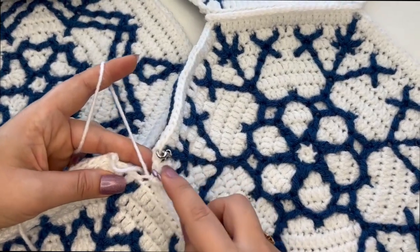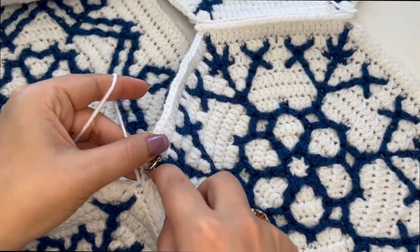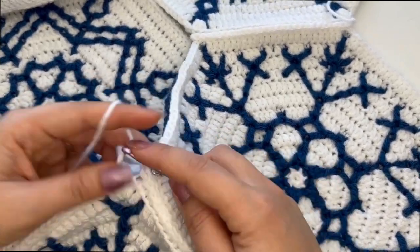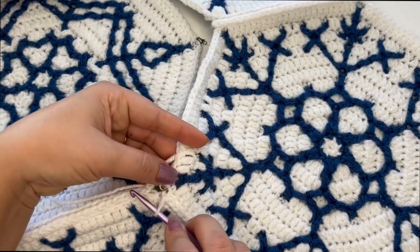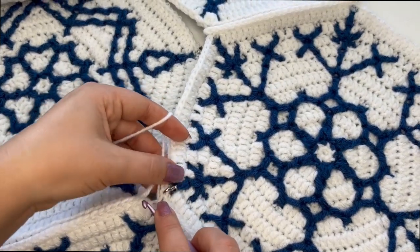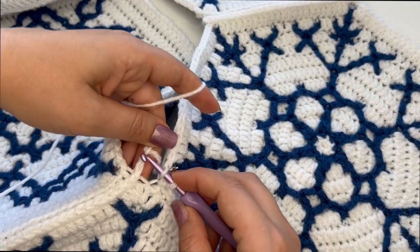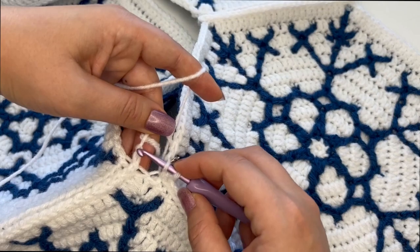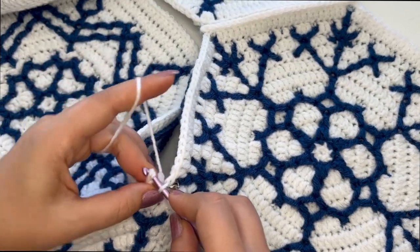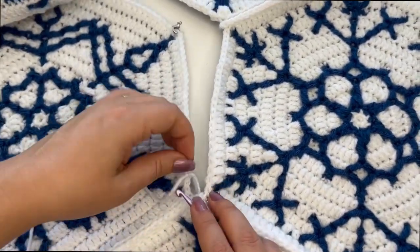So we are almost at the end, joining the last several stitches together. Okay, so now we have this first and last stitch of this side, the corner stitch of this side. Now we're going to work into the back loop of this stitch and into the chain stitch, the second chain stitch from the beginning of this chain. It's right here. Yarn over and pull through all these 3 loops.